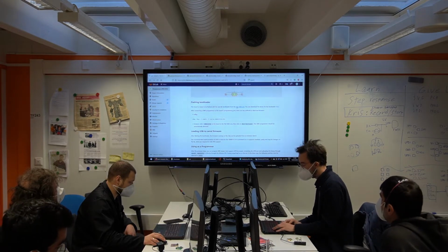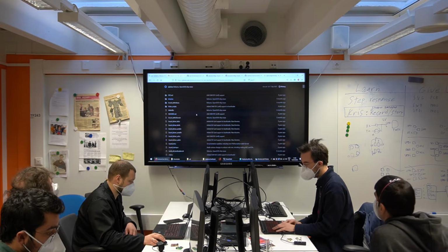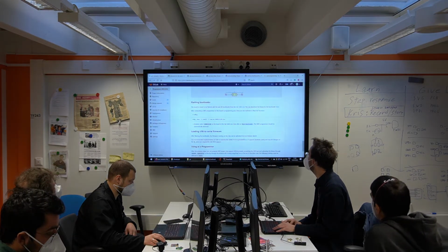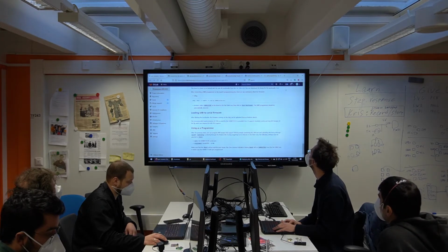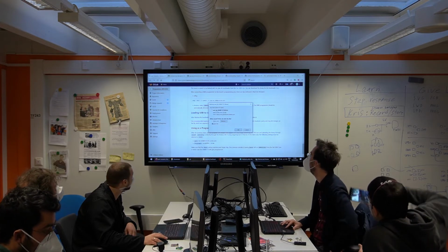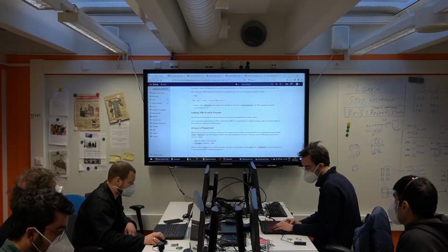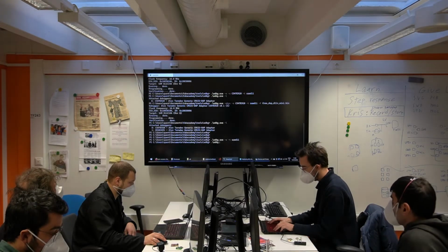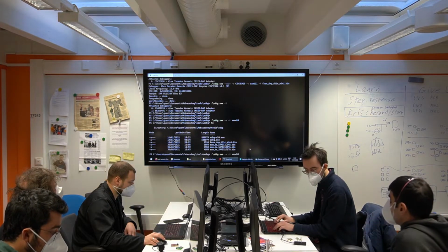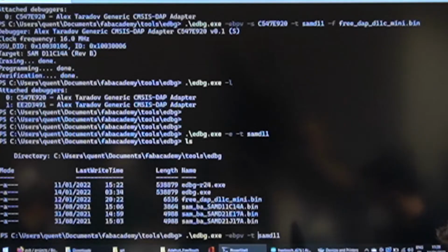Okay, so the bootloaders are all here, but there's a lot of them, so you need to find the right one. But for your convenience, it's already linked here. This is the SAM bootloader for the SAM D11C 14A. I already prepared it in my folder here, as you saw. So let's simply send this to my UPDI board. It's the same procedure as before, but the file is different.